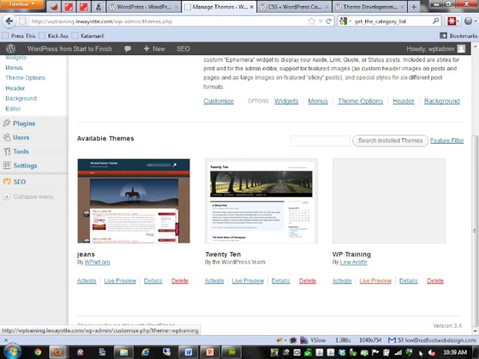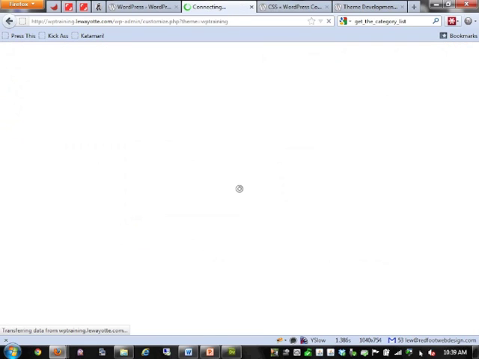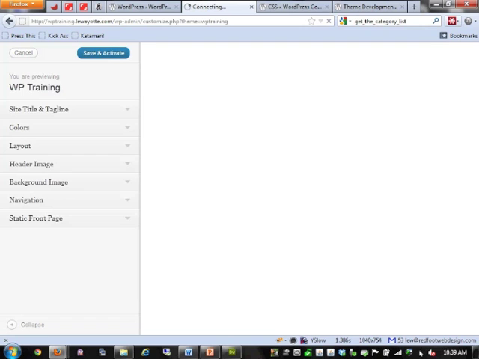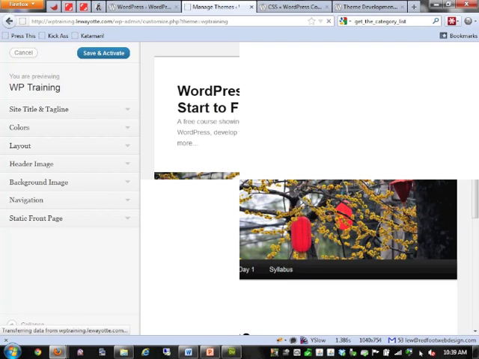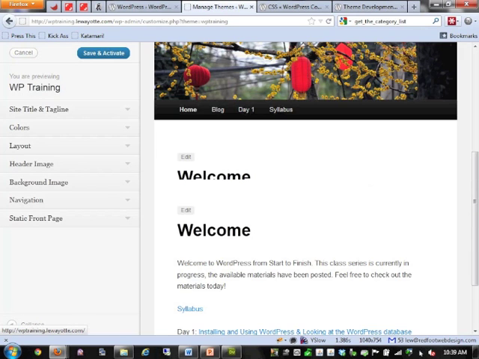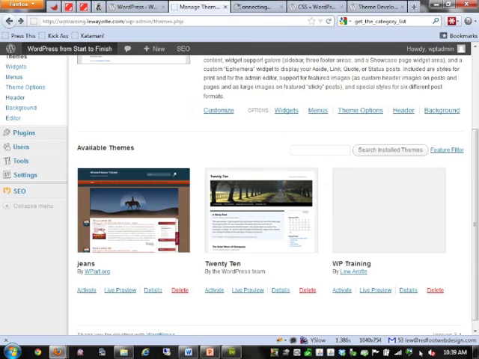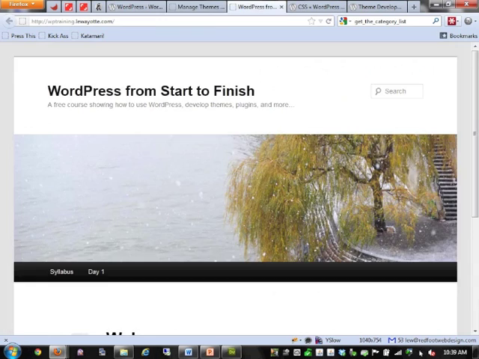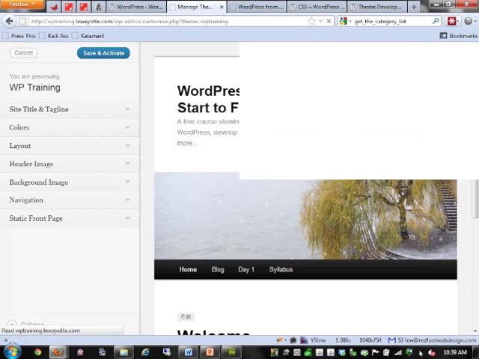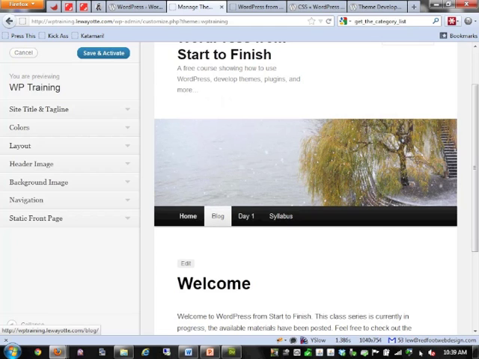Oh, we didn't talk about the changes for WordPress 3.4. Live preview, pretty cool. There's our thing. It looks so much different than our current one. Actually, it looks like a bug. There is a difference here. It has a home page, a blog page, day one, and syllabus.